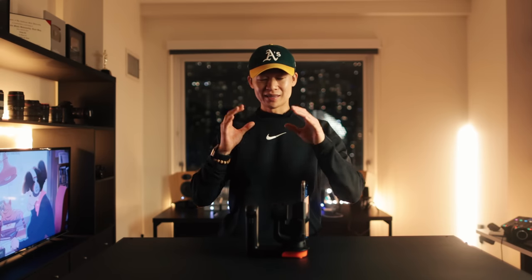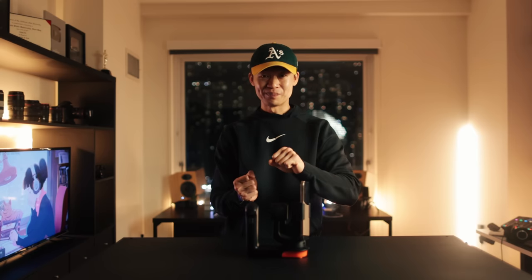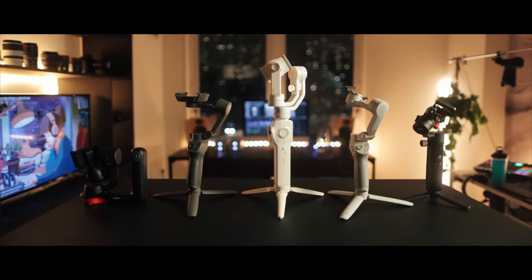The only downside to this gimbal is that it's hella expensive. This thing is $299.99, $300 for a gimbal. Super pricey. Why would you get one of these instead of Osmo Mobile at $149? You get two Osmo Mobiles for the price of this guy. But it's just being able to control the X-axis. If you really want to take your mobile videography game to the next level, you gotta reinvest your money into your production. I've been using it for maybe over a year now, and it's my favorite out of the bunch.